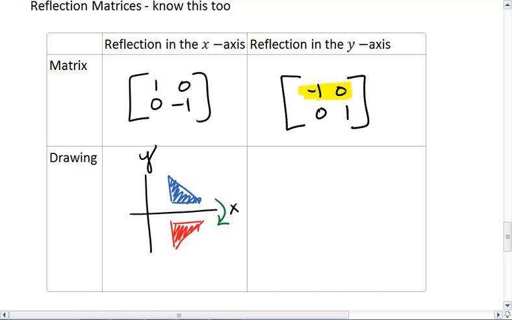The negative 1, 0 makes it so that our x-value changes its sign, and the 0, 1 makes it so that our y-value stays the same. What this does is it takes a shape, some polygon that we have, and reflects it across the y-axis.